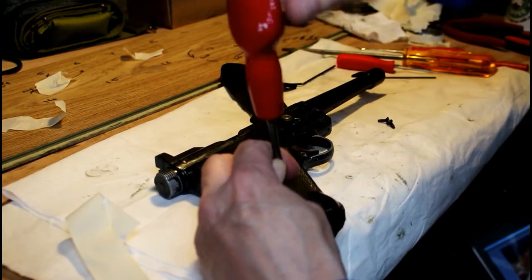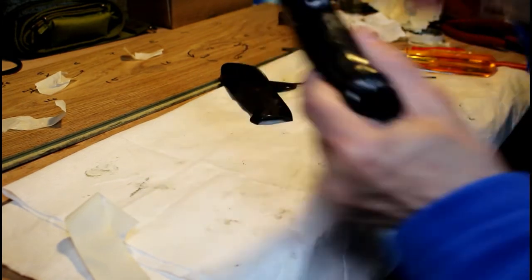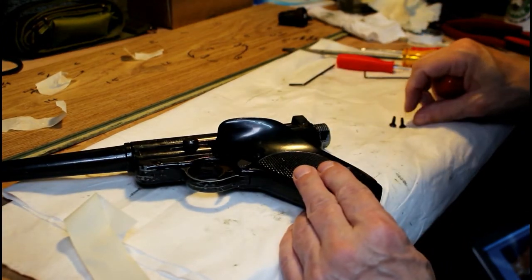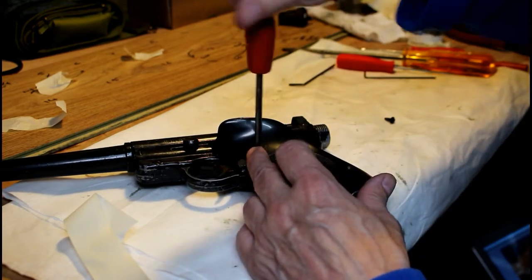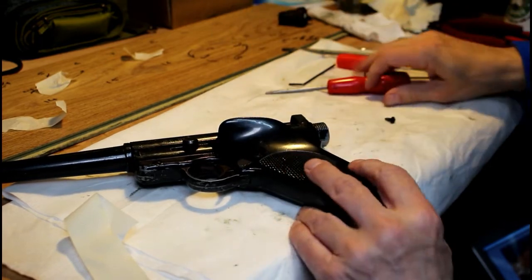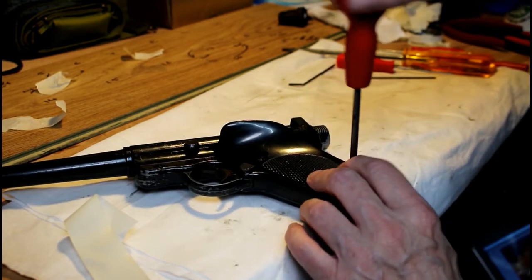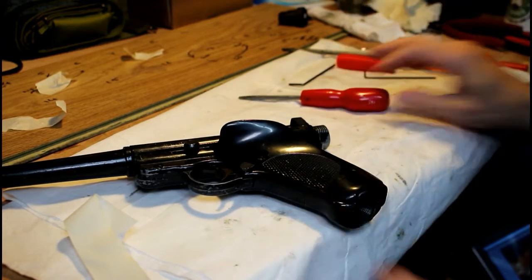So don't over tighten these screws, otherwise you'll crack the plastic, and you don't want to do that. There's two lengths of screws here, I think. Oh no, these ones are more or less the same. I'm not sure why I've got some odd screws here. But on the other side, one screw was certainly longer than the other. Not sure why that was. Okay. So that's all done now.